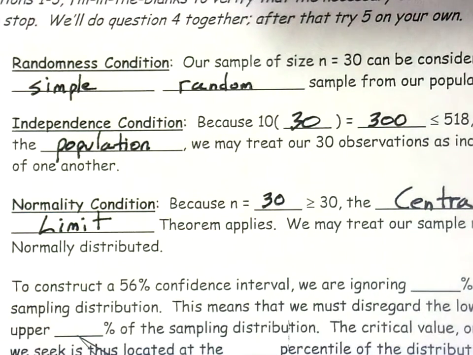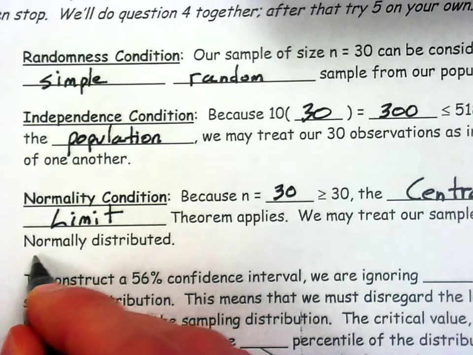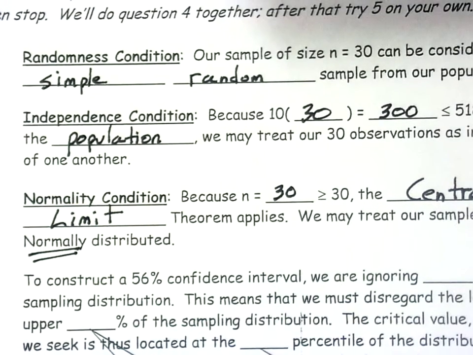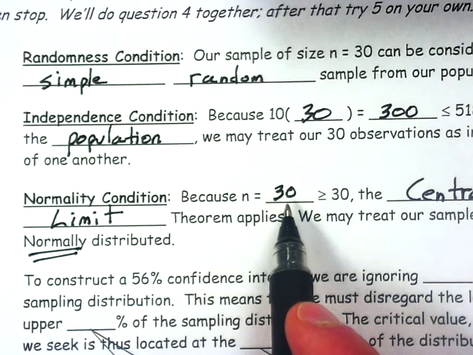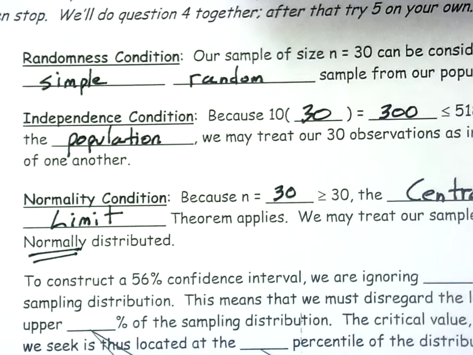In other words, we can treat our sample means as approximately normally distributed. I wrote "not normally distributed," but it would be better had I written approximately normally distributed. More is better. I would rather have samples of 40 or 50. This is a limit because in the limit, as your sample size grows, notwithstanding the shape of the population, the distribution of the means appears more and more normally distributed.